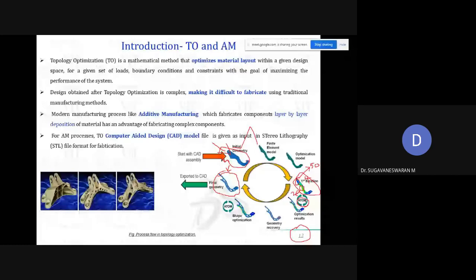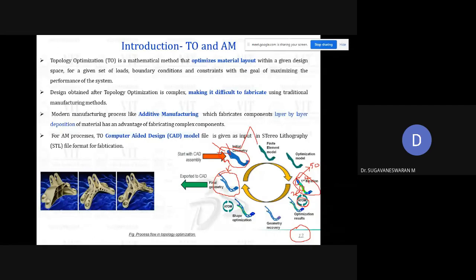The topology optimization model will read the stress value for each and every element, because in finite element analysis we do a mesh. Each mesh element will have a stress value. For example, here the maximum stress value is 100 megapascal.